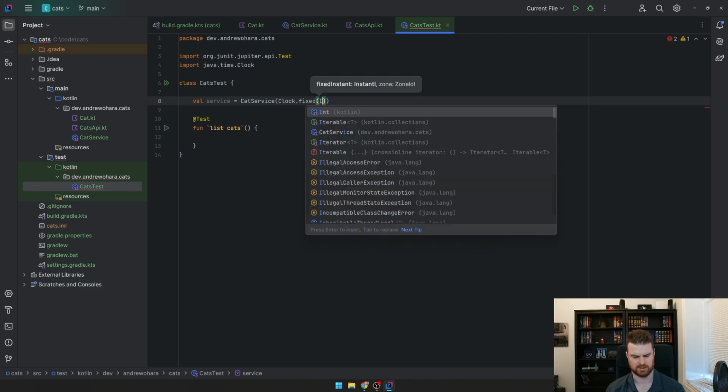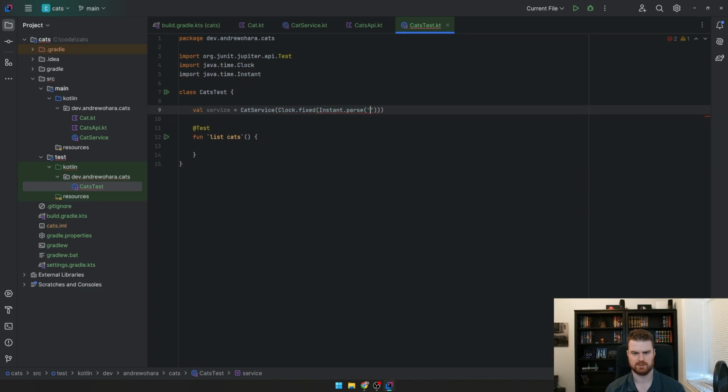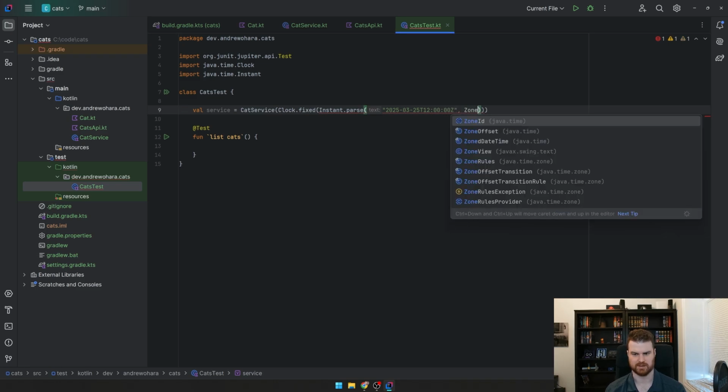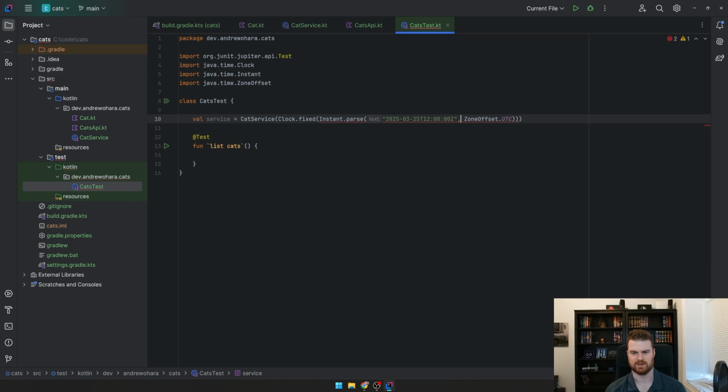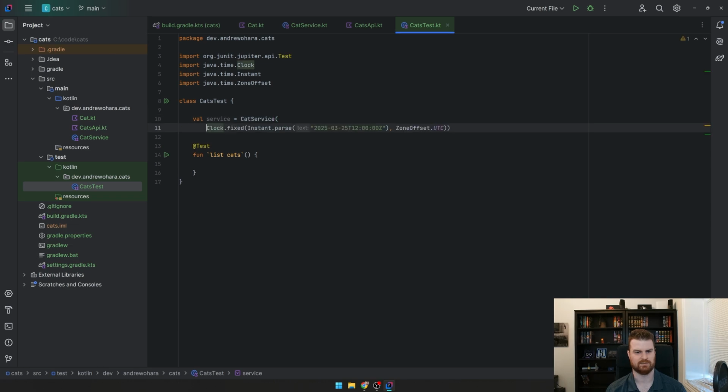So we need to put in our time, and it is 2025-03-25, and I always just start at noon. And we need an offset, UTC. Oh, there we go. Okay, we have our service which has a fixed clock.